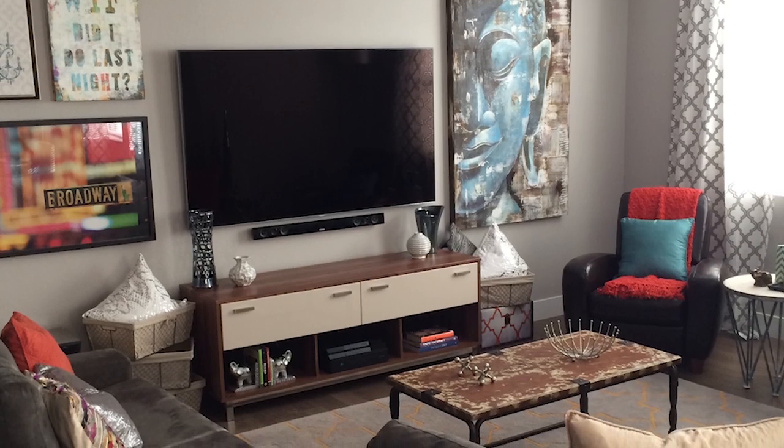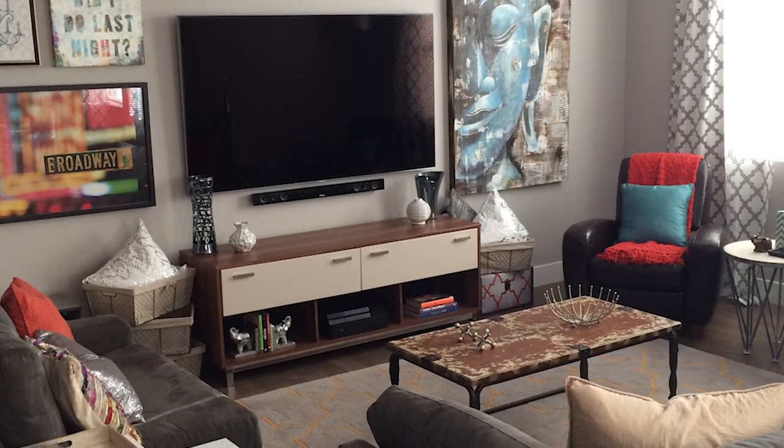And this is why. Once you're in a seated position, say a sofa that's right in front of the TV, you don't want to be squinting to see what's on the TV. You don't want to strain your neck when you're viewing the TV from too high of an angle. You want to have your TV hung at the optimum viewing height for comfort and visibility. Not to get too technical, but basically at your eye level, you should have about a 25 degree plus or minus angle to the center of the TV.